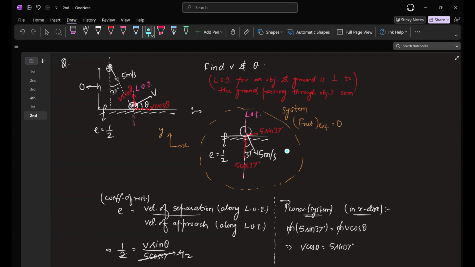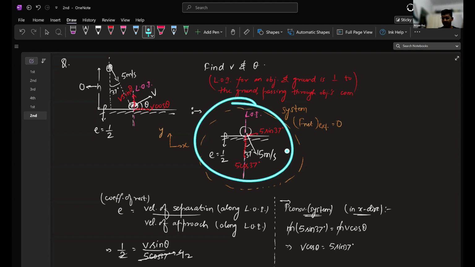The factor that does not allow velocity of separation and approach along the line of impact to be equal to each other is e. Whether they are going to be equal or not totally depends upon e. But what about the x direction? Here, the x direction velocities are simply equal to each other. That is because, first condition, the x direction does not participate in the line of impact. And the second condition being that the second object that was a part of our system was completely at rest.